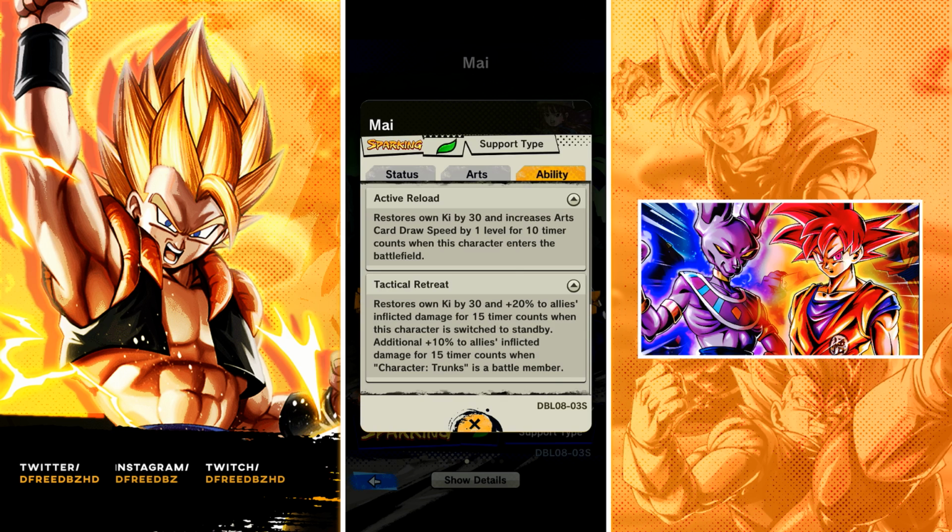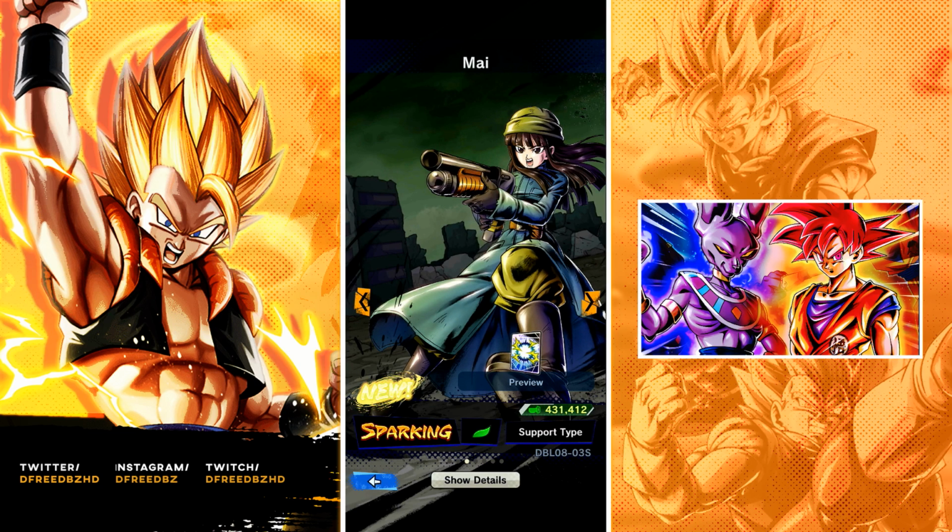Restores own key by 30 and +20% to allies inflicted damage for 15 timer counts when this character is switched to stand. Yo, what the hell? Additional +10% as well to allies inflicted damage for 15 timer counts when Trunks is a battle member. What the hell? Okay, you know what? Mai is one of the best characters in the game.